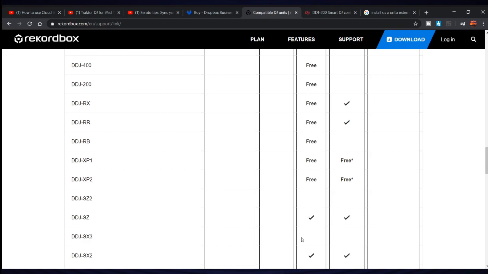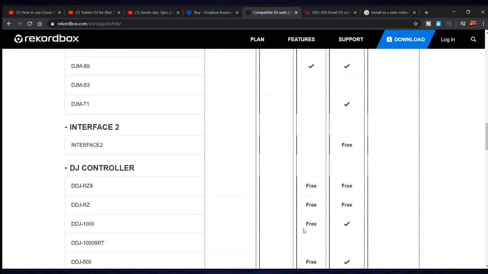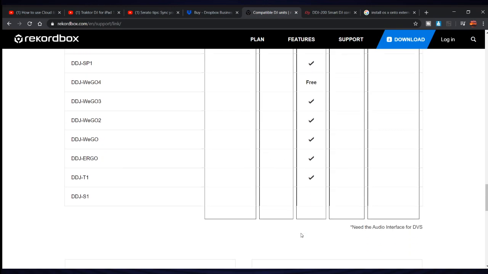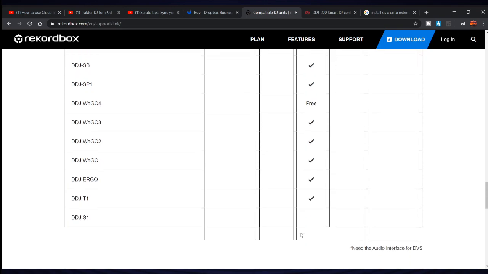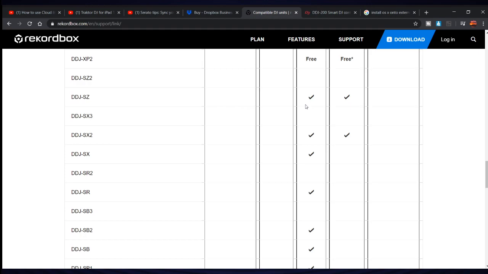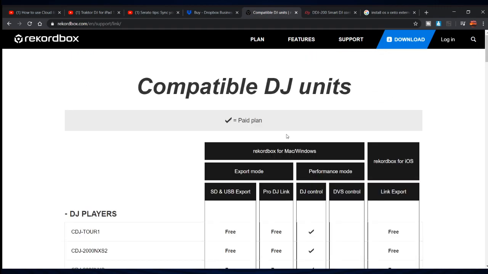So the SX3 doesn't even say anything. What does that even mean? A Wego 4. I don't even want to know how much a Wego 4 is. It'll make me cry. Piece of shit controller. So SX2, you're making guys pay. SX3, you left blank. I don't know what that means. That means it supports it? Whatever. It's stupid. It's just dumb.